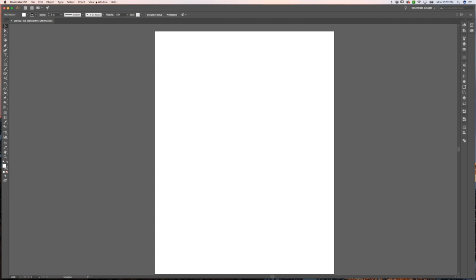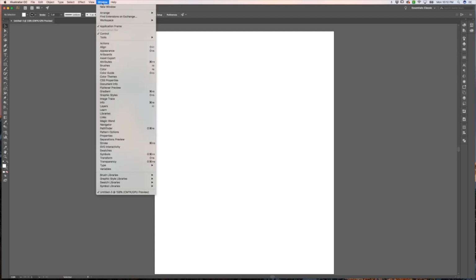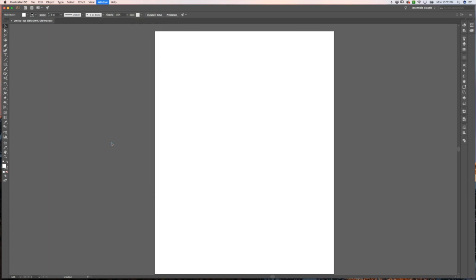And if you have any windows that you want to populate on this side that aren't showing, my dashboard is set up pretty much how I want it. But if I wanted to add something else, I can just come in here and click on whatever it is that I want to add into my dashboard. If this wasn't already populated into my dashboard, it would actually open as a separate window. And then I can drag it and drop it into this section here.